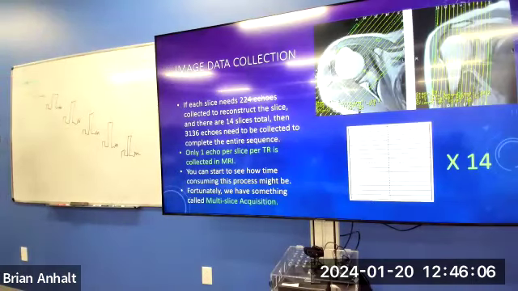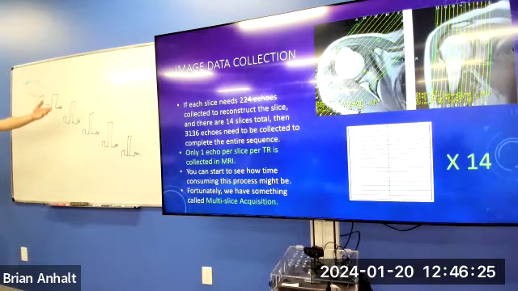I just randomly drew some lines up there that represent time, so I don't know exactly what the numbers are. We could calculate it though. If you calculate what your TR is and what your TE is, you can actually know when your next slice is and how long that's going to take, and figure out how many slices you get per TR.